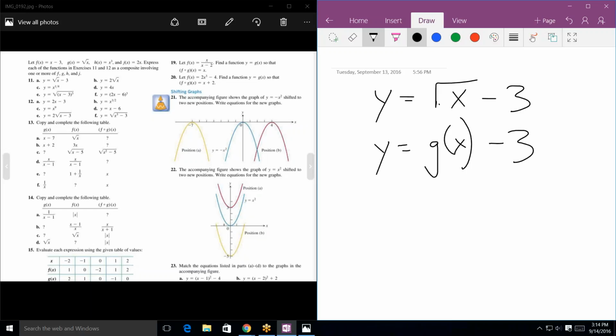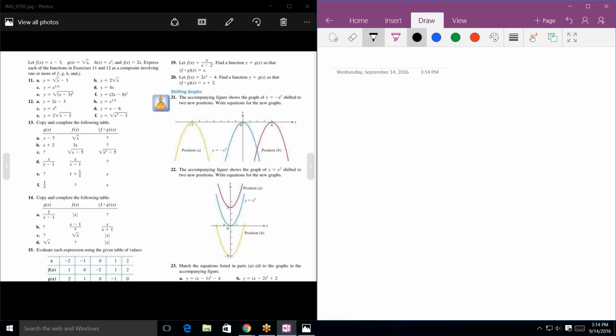Kind of see what we're doing? Partially. In other words, I'm looking at this function, and it says square root of x minus 3, and I go up here and I see square root of x is g of x, so it's g of x minus 3. In other words, it's direct substitution. It's where you can substitute the name of the function instead of the function. All right? Okay.